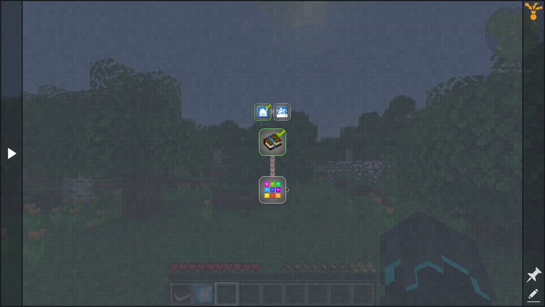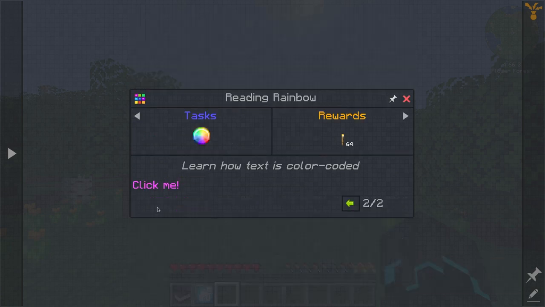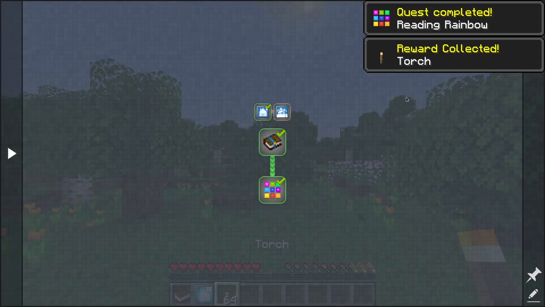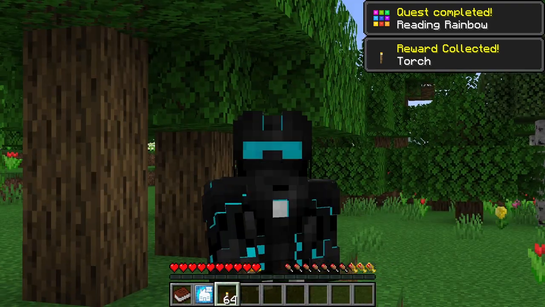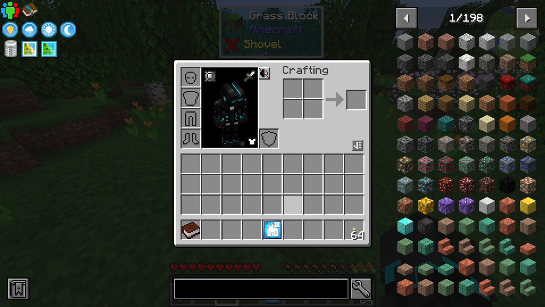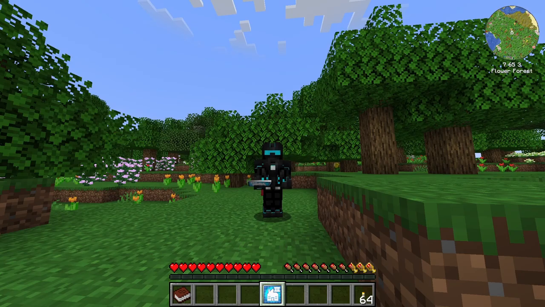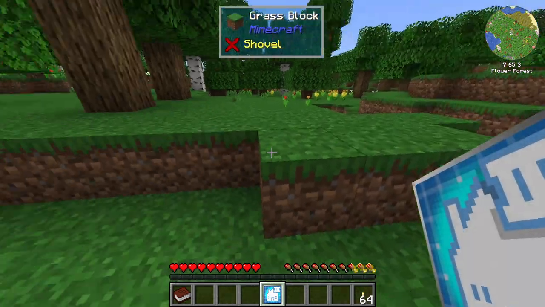Anyway. Let us continue, shall we? Some quests have multiple pages. This is visible at the bottom right. You can navigate by clicking or scrolling. Click me, done, and we get a stack of torches. So basically, this modpack, right off the bat, gives you the essential items, like a base. We can literally plop this down and get a base, just like this, right? And it literally spawns in front of us, and I'll show you that later.